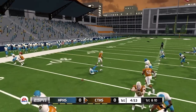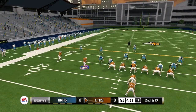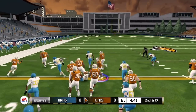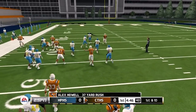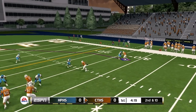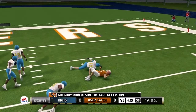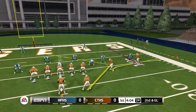Quarterback in the shotgun drops back to pass — I'm running a short curl, this one is thrown late and nice play by the corner, knocked away. Second and ten, going to the ground taking out that same corner who deflected the pass. Look at the running back down the sideline — he's got room to run but gets tripped up at about the 40. We go to the post route, caught for a first down, good for 18 yards.